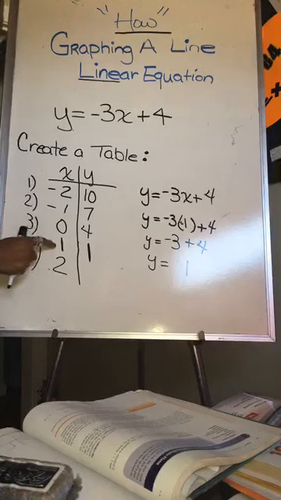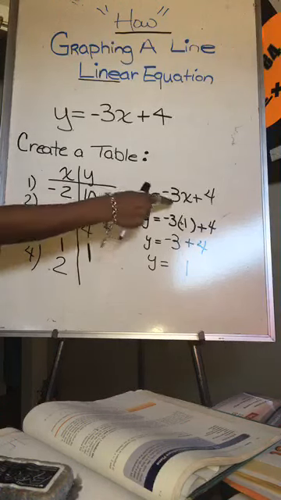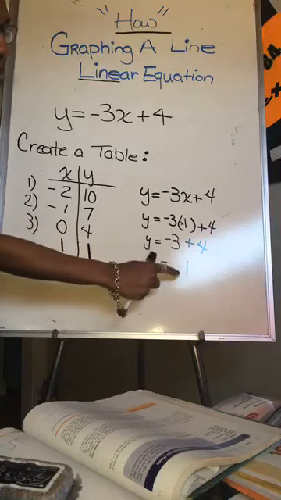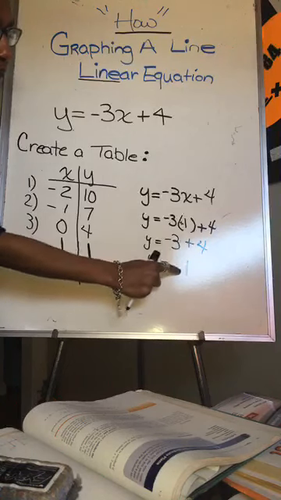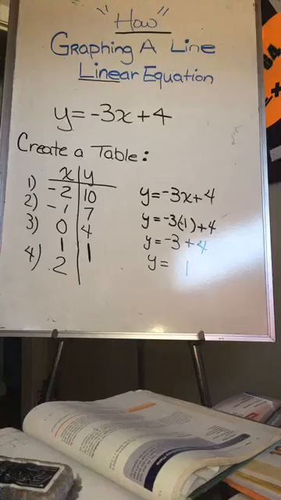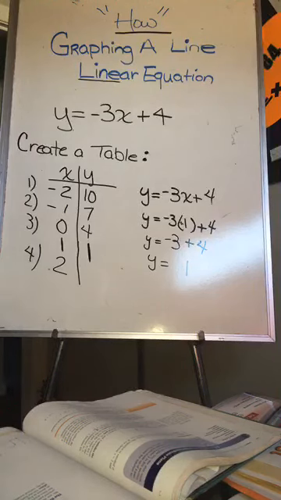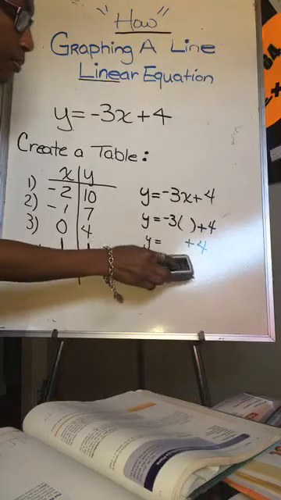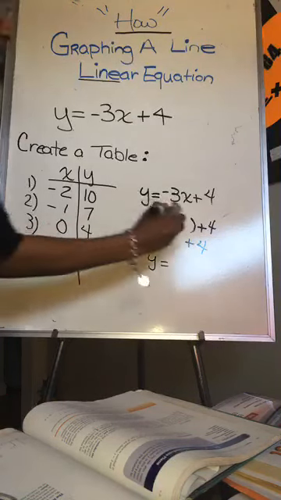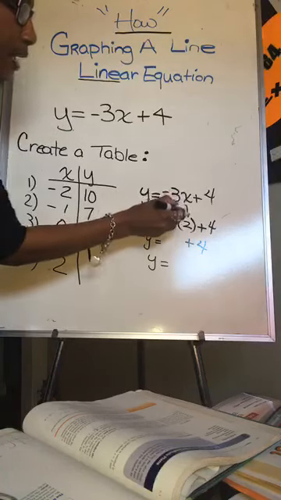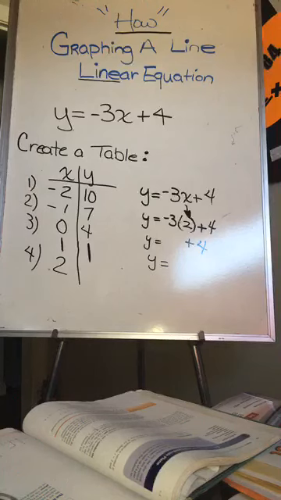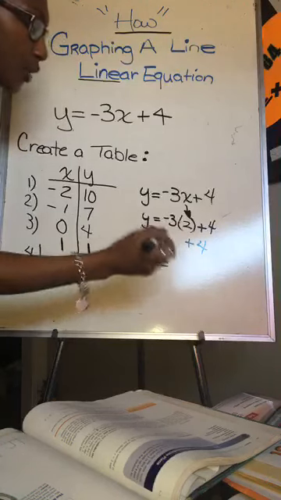When you substitute the x value number 1, we plug it into our equation. We come out with a -3 plus 4, which when you subtract is 1, and you take the sign that goes with the largest. So we have that here. Okay, our last point, or our last ordered pair. Now we're going to plug in 2, because that is the x value. Remember, we're substituting, or like I call it, plug and chug. Take your x value and plug it into that equation, and we do our arithmetic.